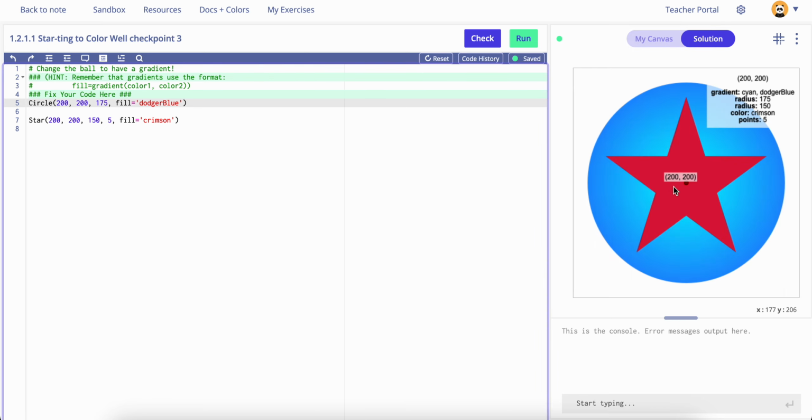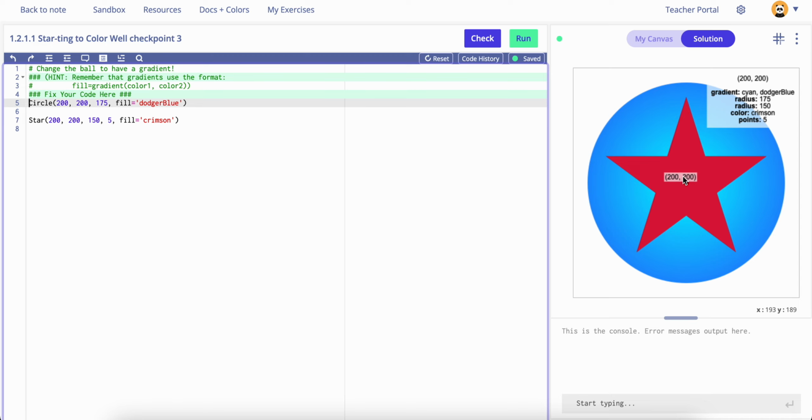And as you can see here, it might get a little confusing when there's a star or another shape inside of another shape, but you can always tell by looking at each of the values. And of course, stars are the unique shape with points, so you can tell that's for the star. And then the radiuses are actually listed in order of how they appear in the code.